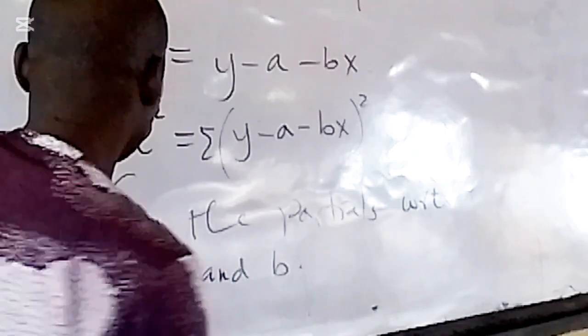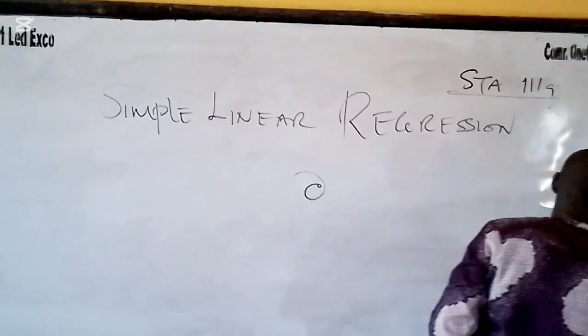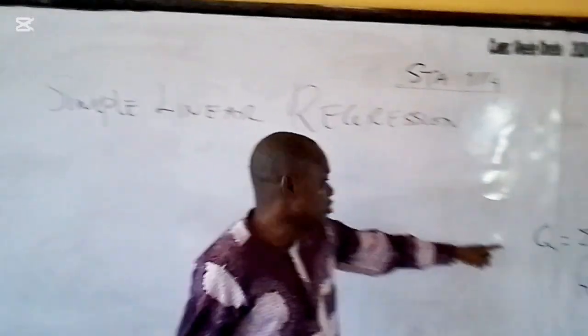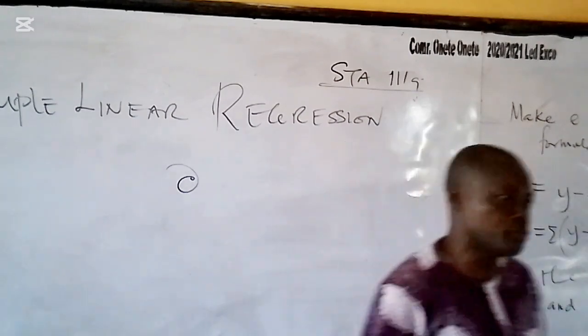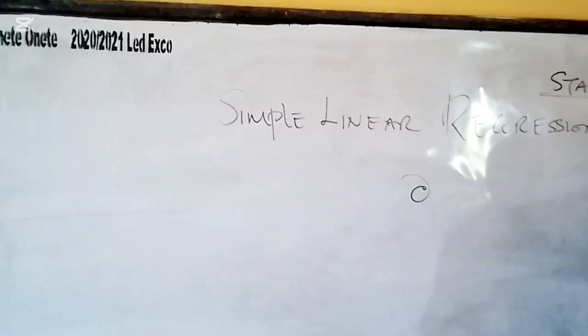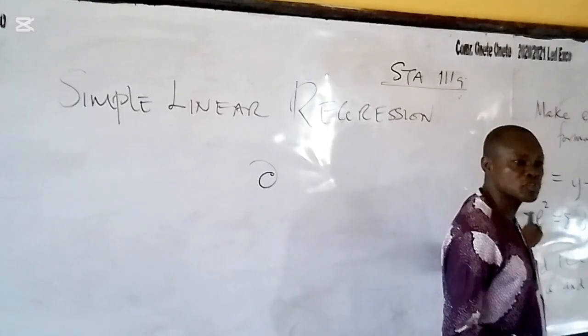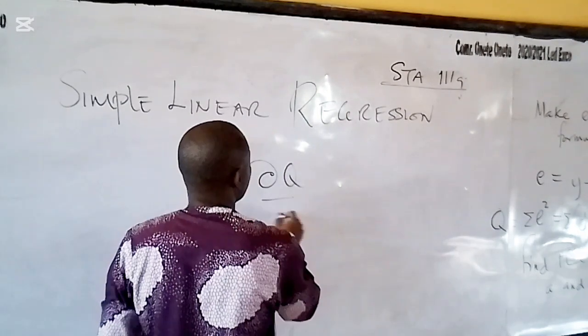In trying to find the partial, what we are saying is that we're going to have, can we call some of this? I can call it anything. Let me call this Q. Are you okay? Q represents this one, that's by definition. I can use any other letter, I can use S, I can use B, I can use whatever. But Q here stands for what? Sum of squares for the error. So that if I want to find the partial, I don't need to be writing sum and all this. So I will now say Q with respect to what?